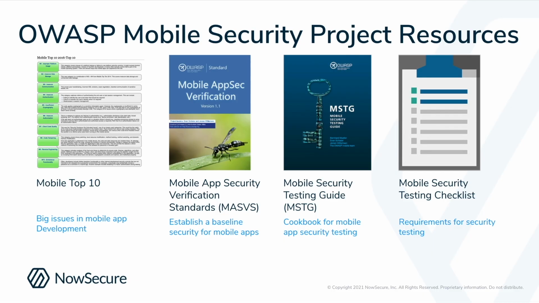Next on that list is the MASVS, otherwise known as the Mobile Application Security Verification Standard. It is a mouthful, but we can just call it MAVS for right now. And what that is, it's for establishing baselines, establishing what your organization should be concerned about, understanding what your app might be doing, and having some guidelines on what you're protecting. It's important to know those things, because if you don't know what you're protecting, then you're probably not protecting it. And that's the reality. Next, we're going to get into the MSTG, otherwise known as the Mobile Security Testing Guide. And that is the cookbook of mobile security testing issues.